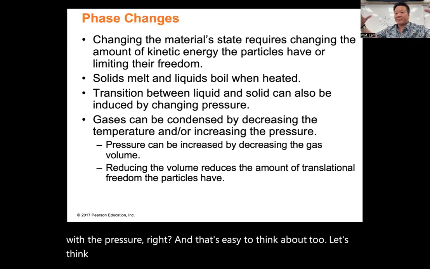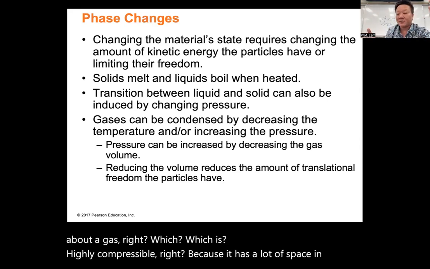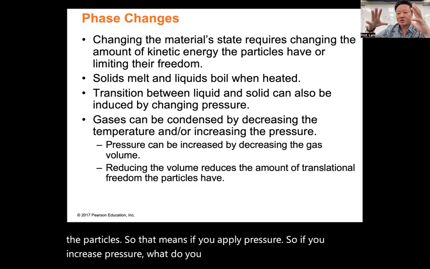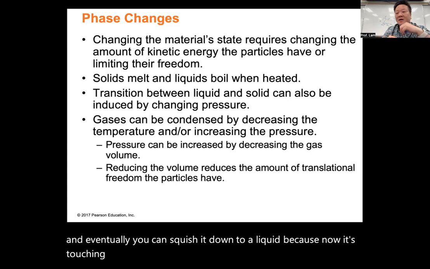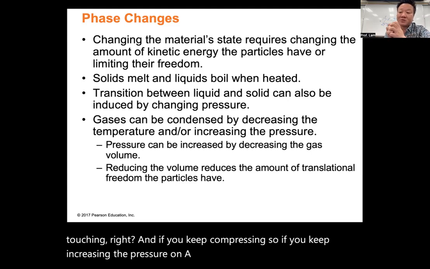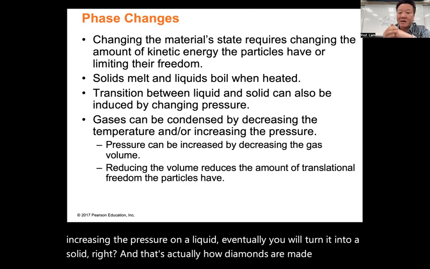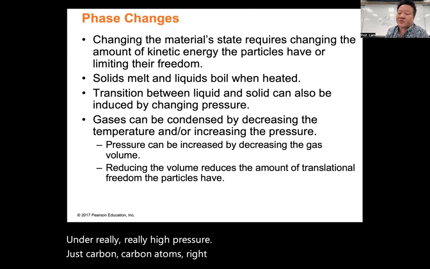Let's think about a gas, which is highly compressible because it has a lot of space in between the particles. So if you increase pressure, you squish the gas molecules together, and eventually you can squish it down to a liquid because now it's touching. And if you keep increasing the pressure on a liquid, eventually you will turn it into a solid. And that's actually how diamonds are made: just carbon atoms under really, really high pressure, super high pressure, form diamonds. Okay.